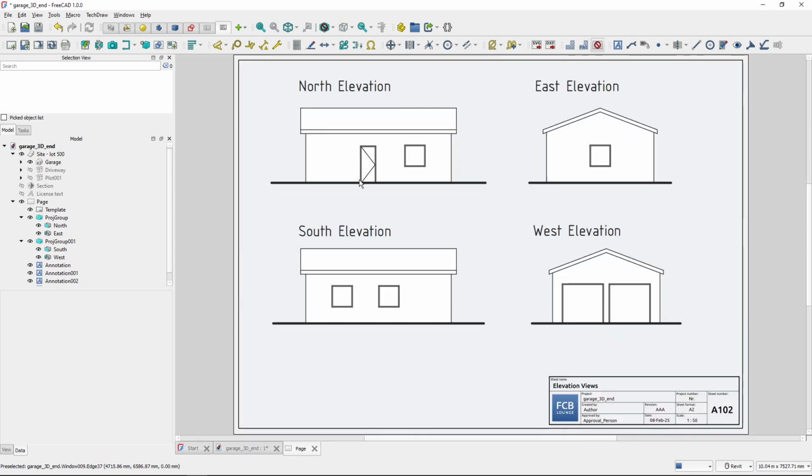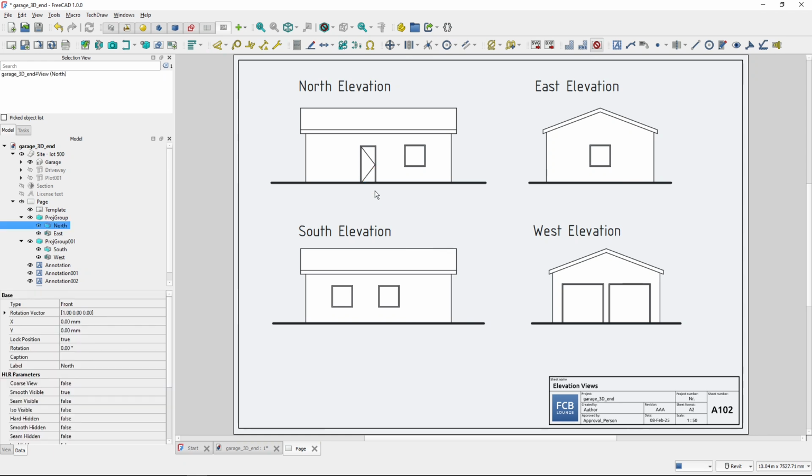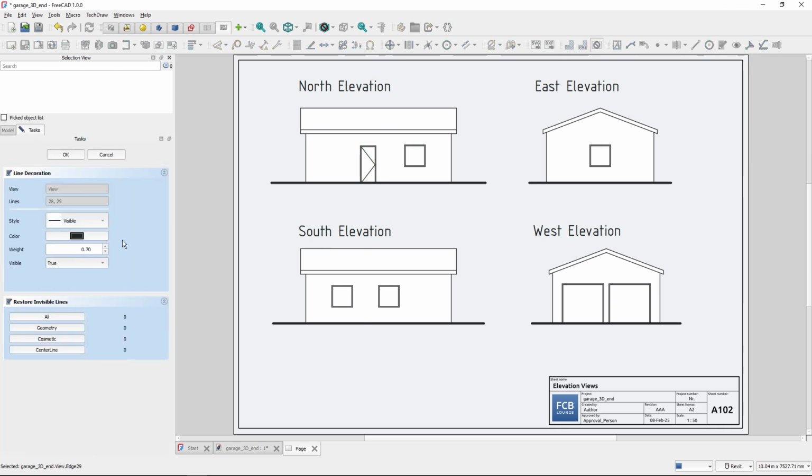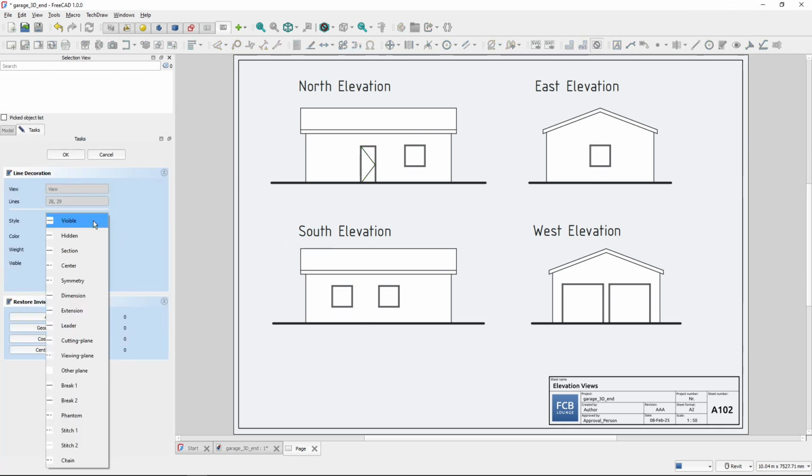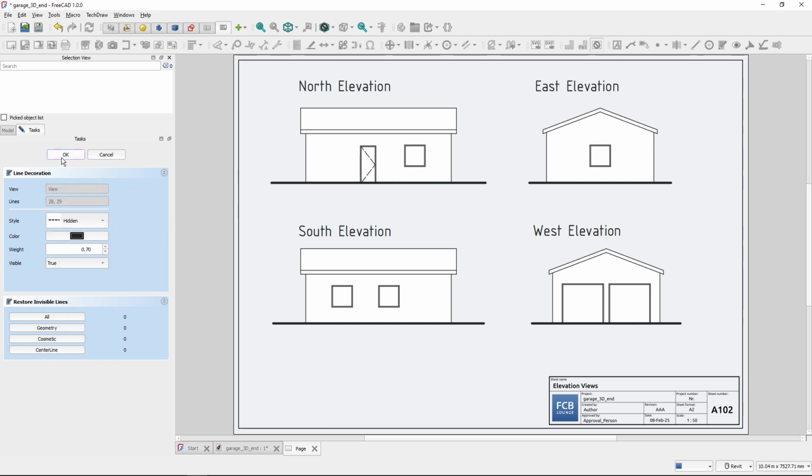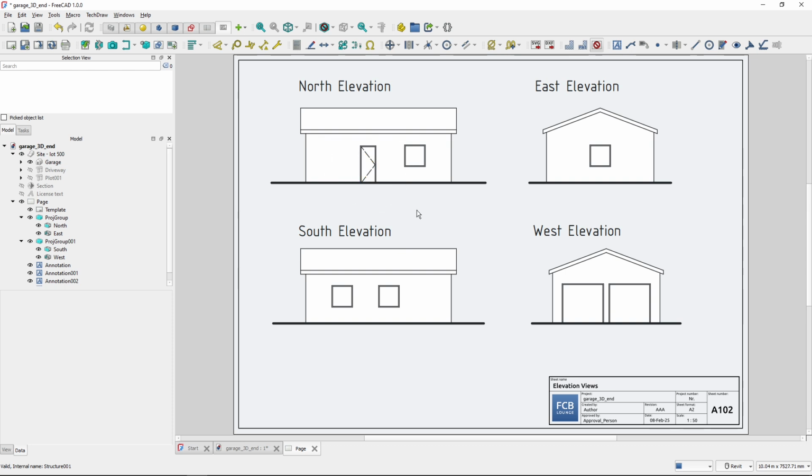And if I go back to my page, the lines are already there. I will just want to make them dashed. So I will select both of them. I will click on this one and Control click on this one. Both of them are selected. And I will change the appearance of lines, and I will change the style from visible to hidden, and okay. So this is nice, another step.